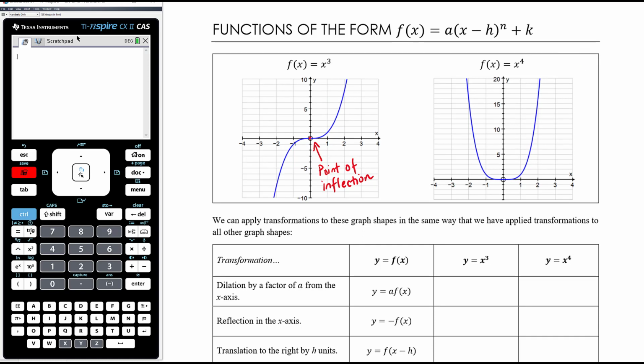The other thing to note is not all cubic graphs are going to look like this particular shape. This is a particular kind of cubic, and we're just going to look at these kinds of quartics in this initial stage, and then we'll build up some algebraic skills and some other skills that we need before we look at some of the other varieties of what might happen with a cubic shape. So a cubic could also, rather than have one point of inflection, have 2 turning points. So it could take on a shape like that. As I mentioned also, its point of inflection doesn't have to be stationary, though those are a bit beyond the scope of the Maths Methods course.